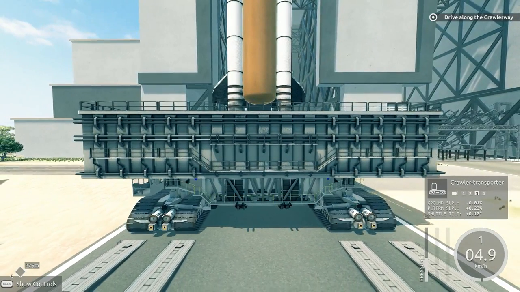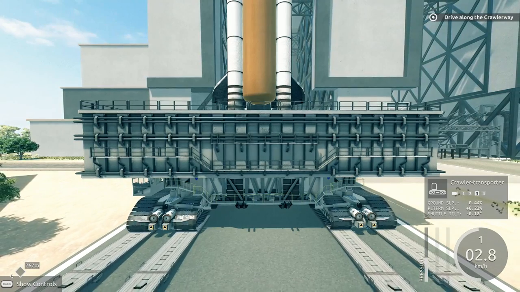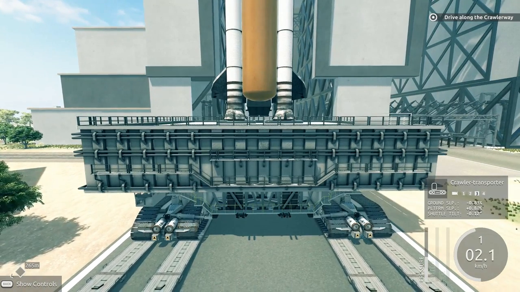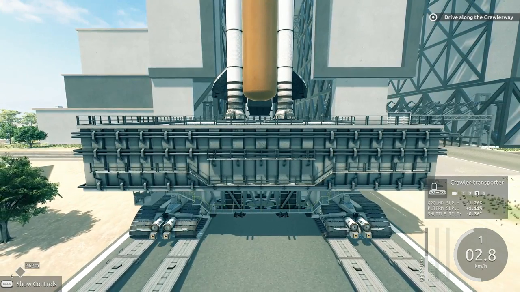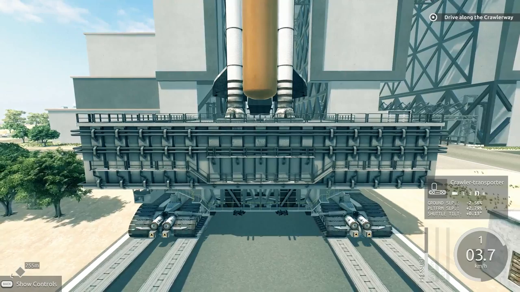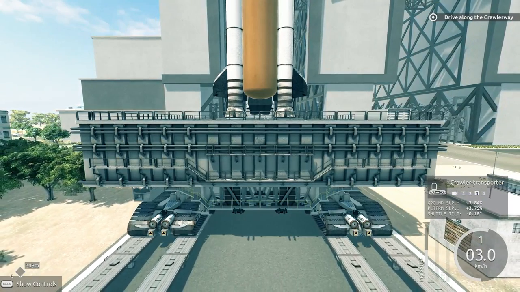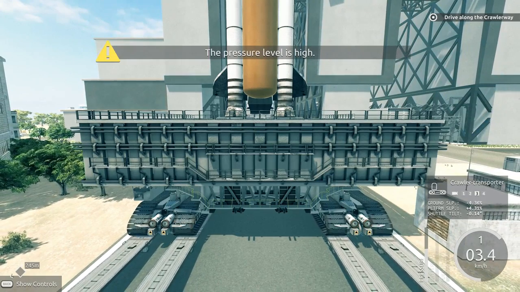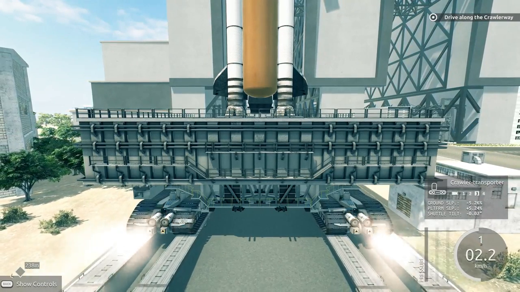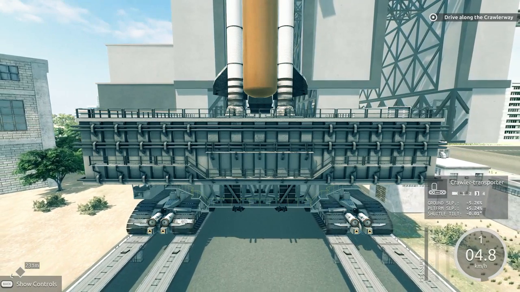Alright, here we go. So this time I'm gonna do it really slowly. It's working. I'm just slowly lifting it up as I travel across this thing. There we go. So this is what we were supposed to be doing this entire time. Alright, now we're fine. And then I'm gonna have to lower it when we get up here.